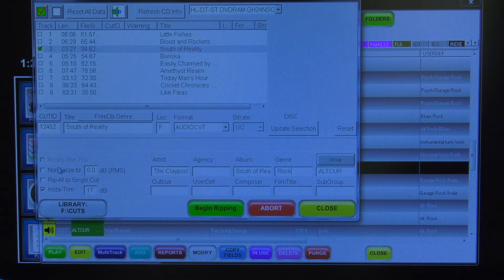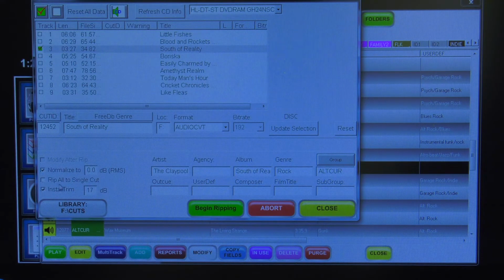Just a few more things before we get going. I want to normalize this cut as it's imported. That basically means that anything I import, as long as I check this box, will have its loudness maximized so that everything is relatively consistent in volume. That's really helpful for the radio station, so that as an audience member, you don't have to crank up the volume in your car when you hear one song and then turn it down when you get blasted away by the next song. If we normalize all the cuts that we import, it's going to eliminate that issue.